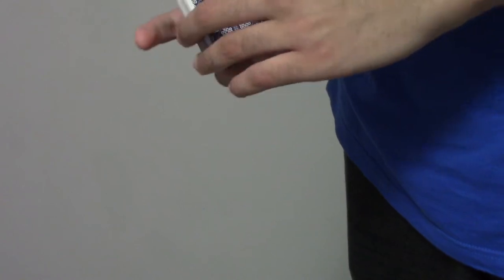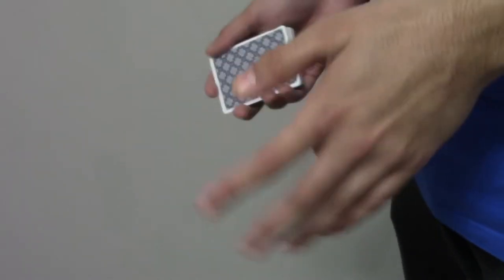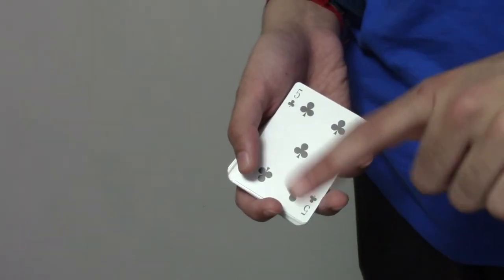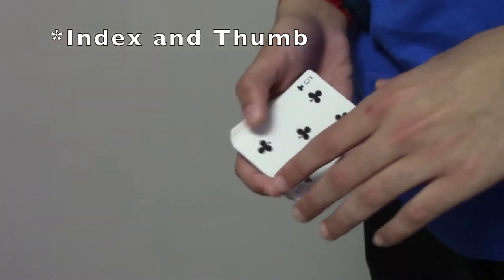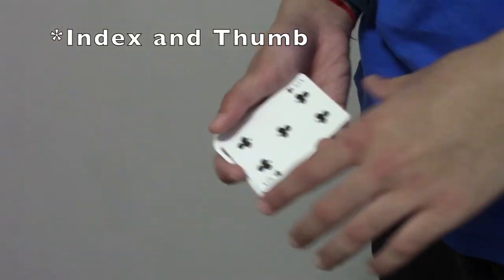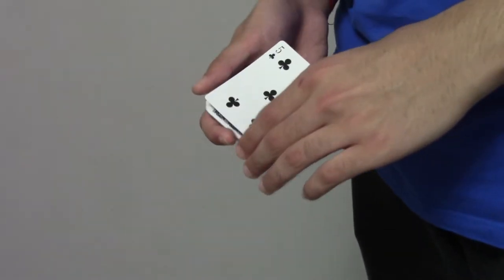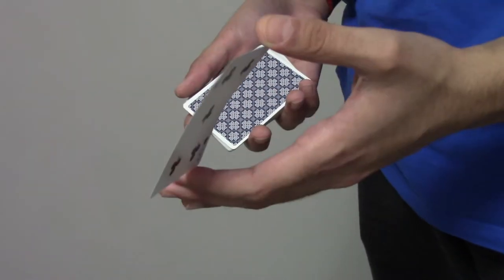Basically, here's what I would do. When performing, of course, I would have my body turned, since I'm right-handed with the deck, I would have my left side facing the audience, and then, of course, I would turn over the card, and then I would take it with two fingers, so my ring finger and thumb would basically just pinch the corners of the card like this, and I would just pick it up like this and display it like this.